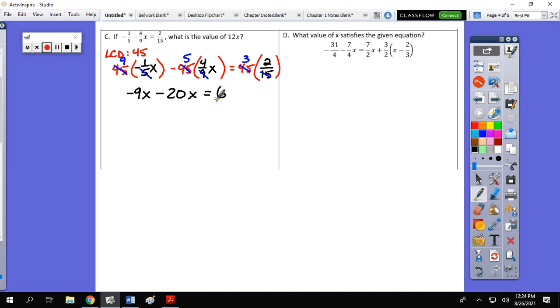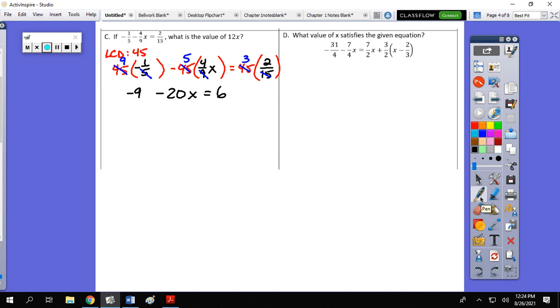Next would be to combine like terms. So we would combine these two together, which would give us, now where'd that x come from? Hold on, I made a mistake here. There should not be an x here. So let's fix that problem, because that means that's going to change what we do here. Okay, we're looking at this instead. There should not be an x there. It should just be 1/5. All right, sorry about that.